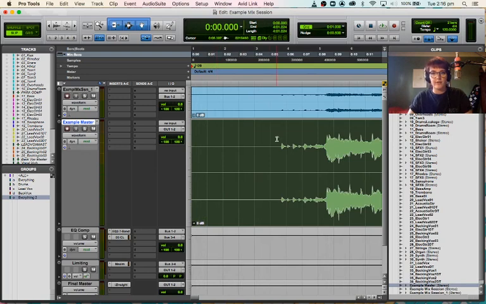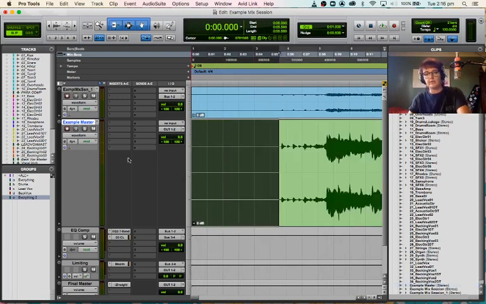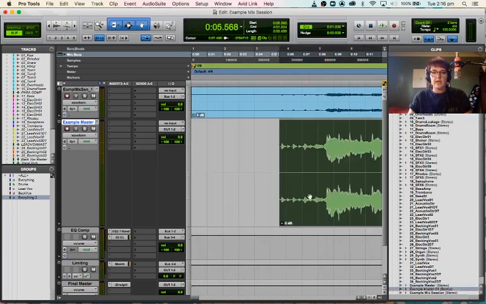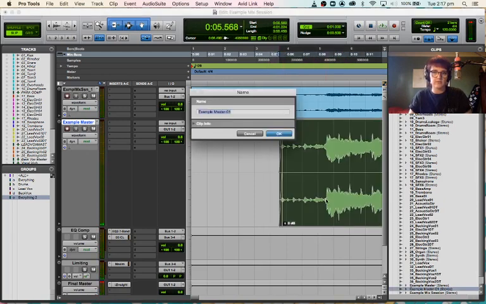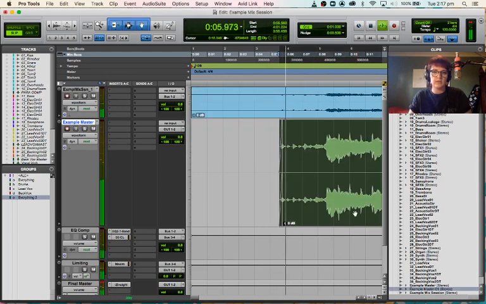Okay, to the final part, right? I'm going to trim this down. I'm going to just highlight that and delete it. Now what I'm doing is checking what this would be like if I hit play. So I'm just going to pop a little fade on there.